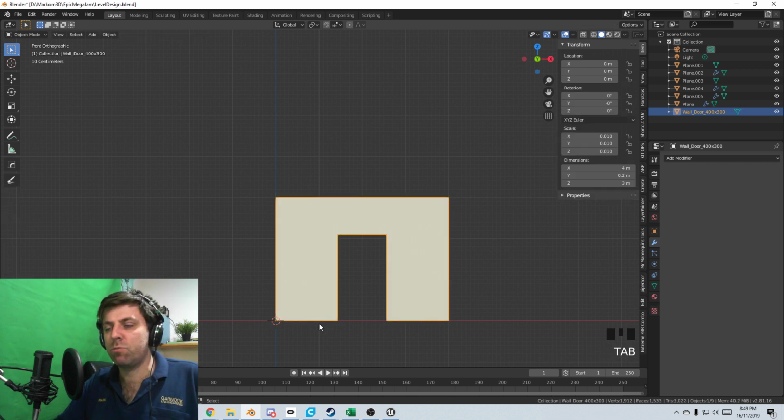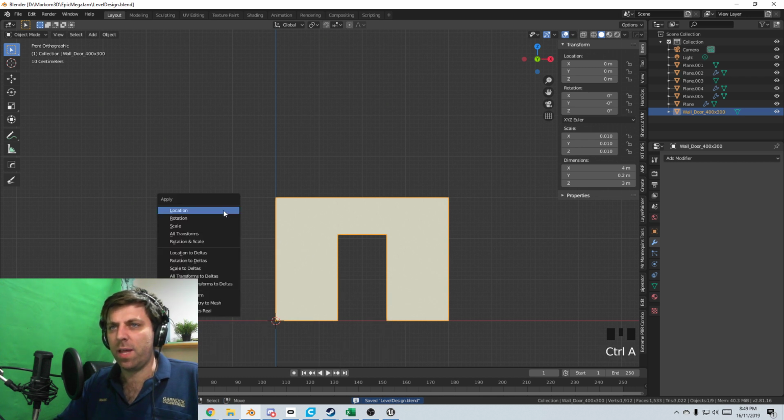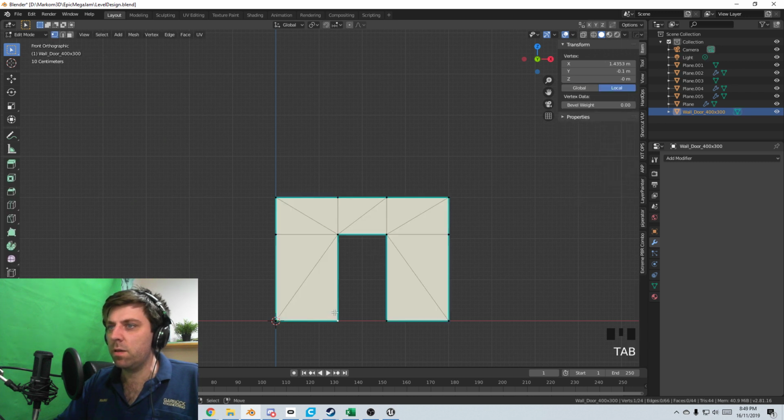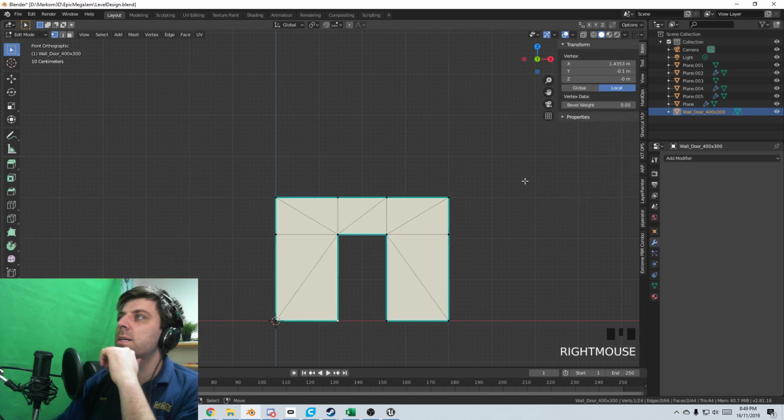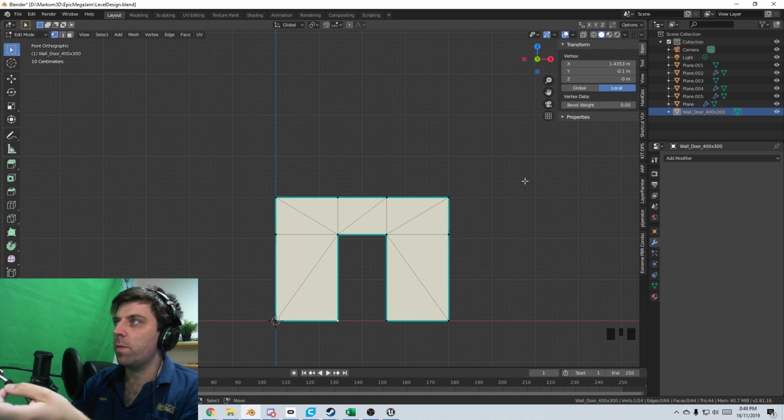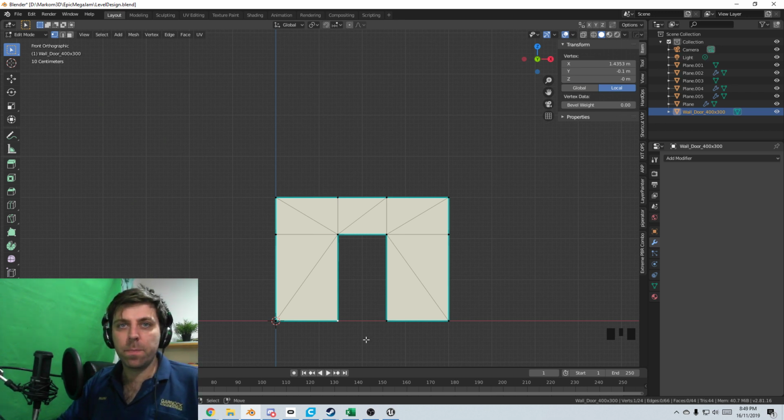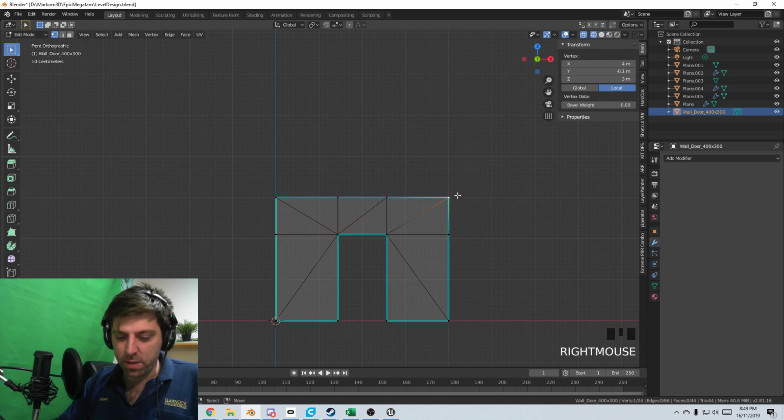Let's do Control S, no, Shift S, no, Control A, and set the scale. There we go. So the door frame is about, I'm looking up here, about 1.1 meters wide and 2.1 meters high. Okay, that's not too bad. So we will keep the 2 meter walkway. From here, let's just start moving everything across.